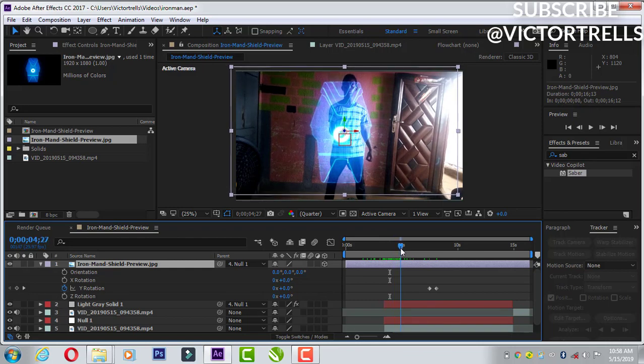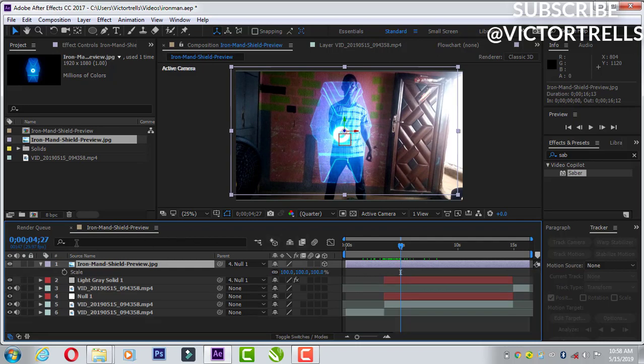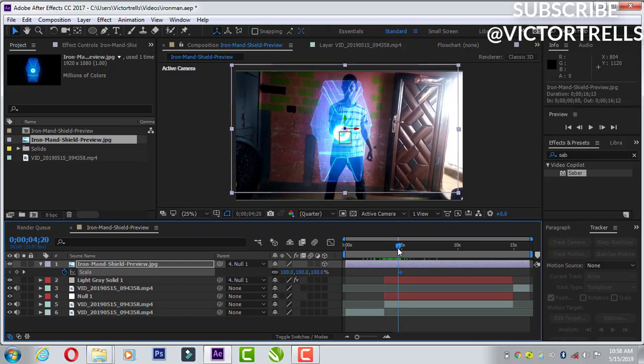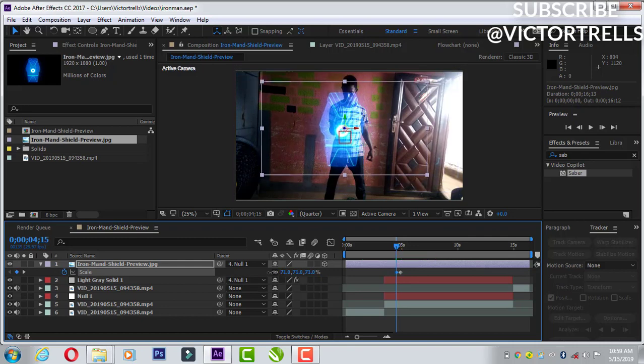Sorry, a few frames forward, and then to bring out the scale, press S on the keyboard and then click on the stopwatch, which means to maintain the size. Then take it back to where the shield pops out. Can we take this back a little bit, a few frames backward or a few steps backward. I think this should be good enough. Okay, then reduce this down to 0, or 0,0, till it's out of sight. I just reduce it down to that.